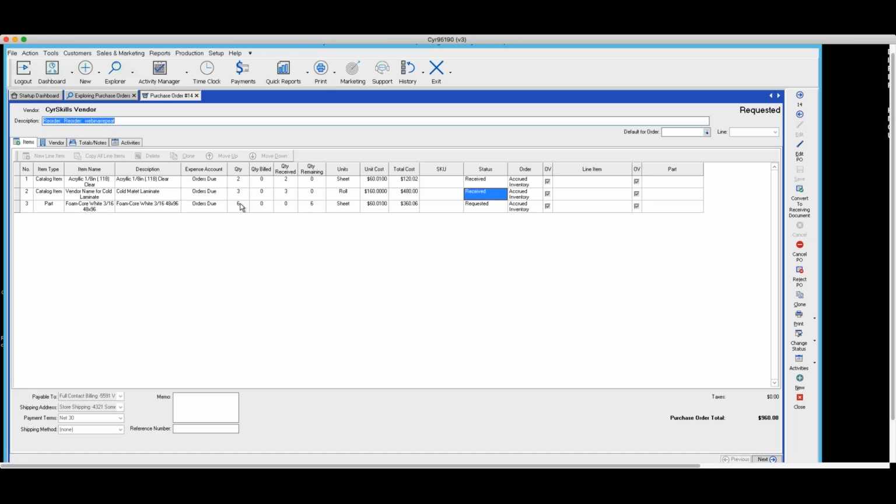So we ordered 6. I couldn't tell it that I received 3 of them. You would have to adjust the quantity that was ordered to 3, and then you could receive 3. So there's not a mechanism for partial receiving of goods, of materials.